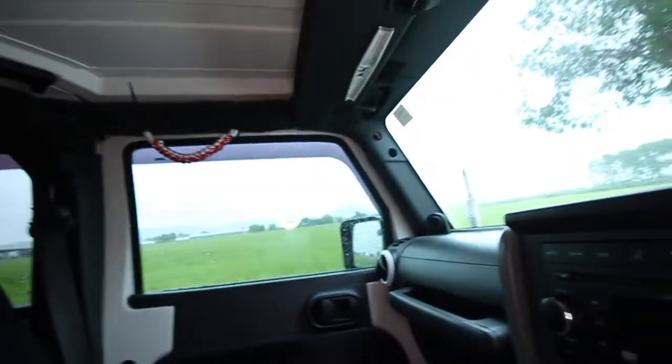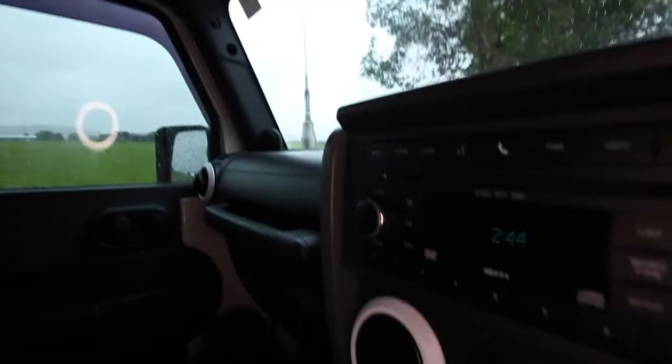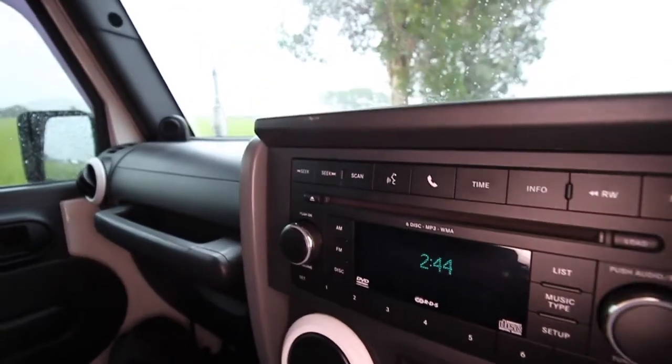If you know how to do this, you probably don't need to watch this video. But it's really simple and straightforward, guys. So you'll need your keys to turn the car on to accessory mode. You can either do it on accessory mode or turn it on. So I'll turn mine on. So that's your dashboard there. Mine's the older Jeep.